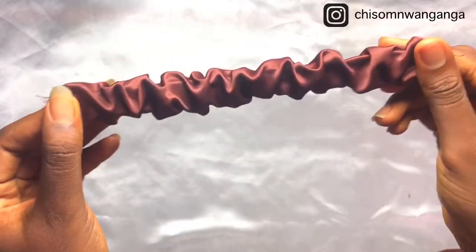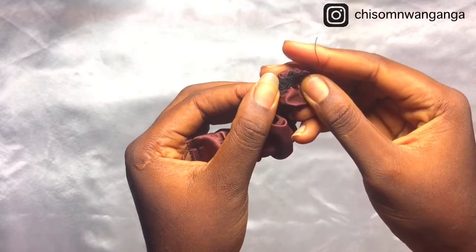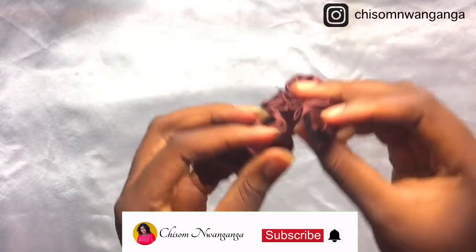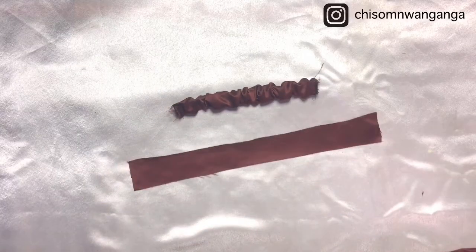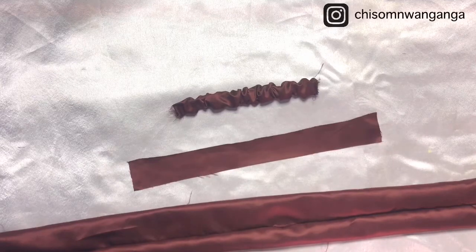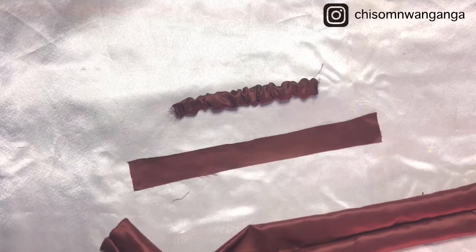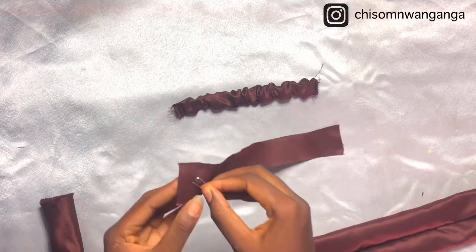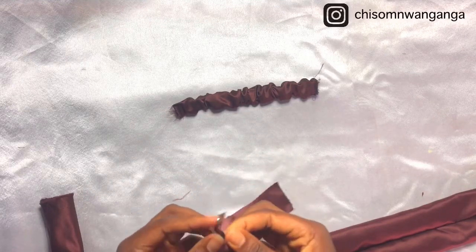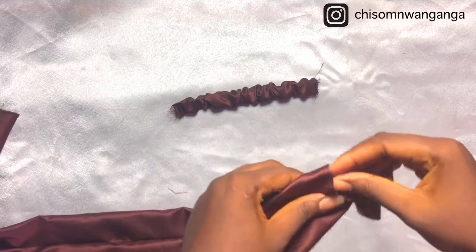I'm done securing it by sewing both ends. So as you can see, this is the way it looks now. Make sure it's well secured. So we have our main fabric, our inner casing, and the elastic casing. So now we are going to be inserting the inner fabric into the main fabric, just as you can see, using a safety pin.